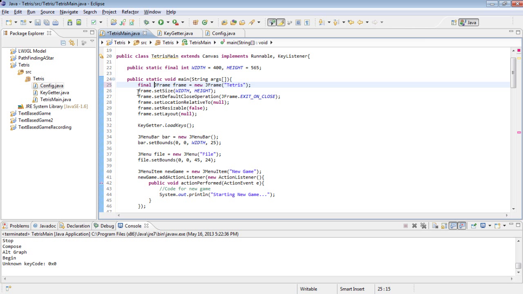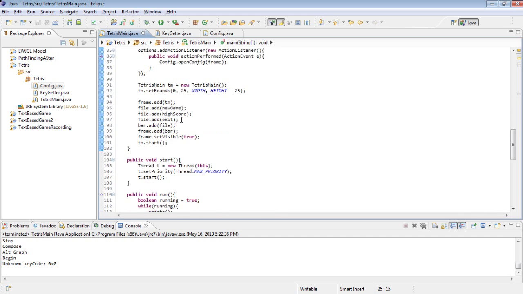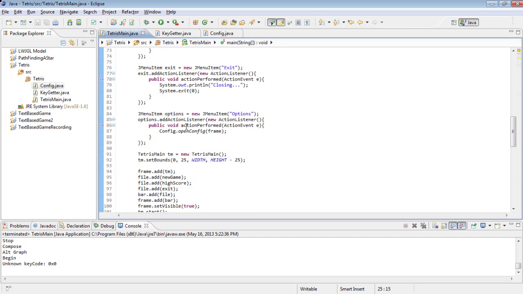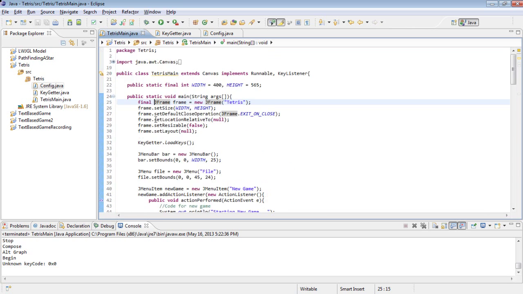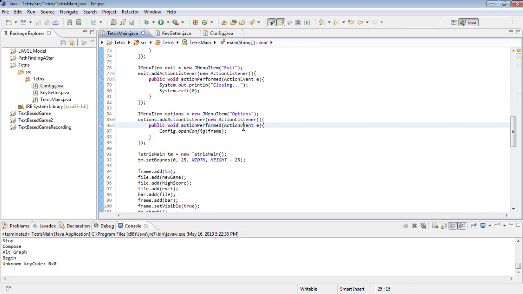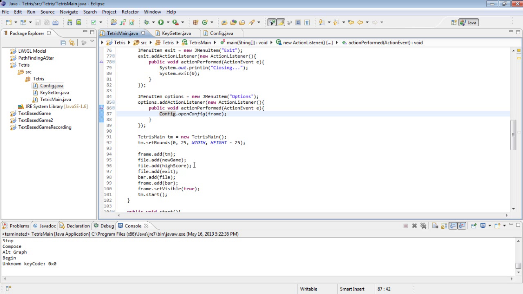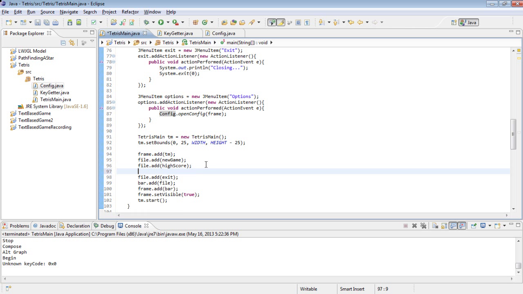Final. Yeah, that shouldn't cause any problems. So make this JFrame final, because we can't pass in this otherwise. And now, above exit, file dot add options.